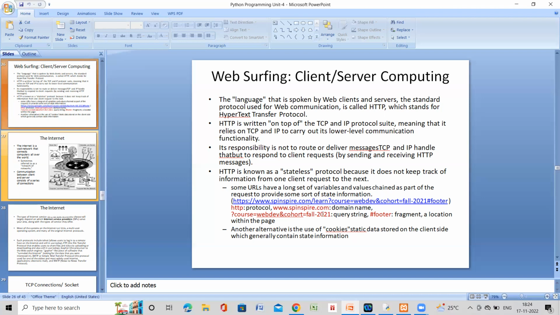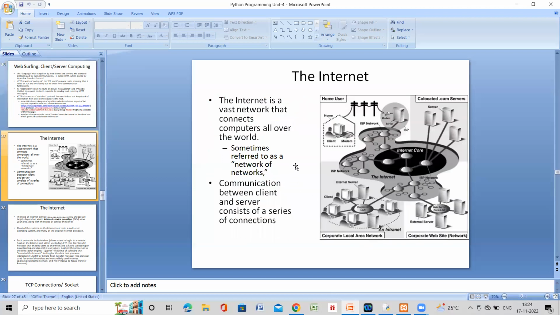Another alternative to maintain the state is the use of cookies. So this is the internet, and the internet is the vast network that connects computers all over the world.